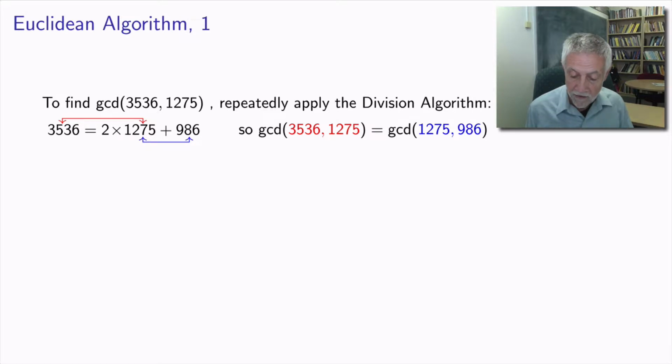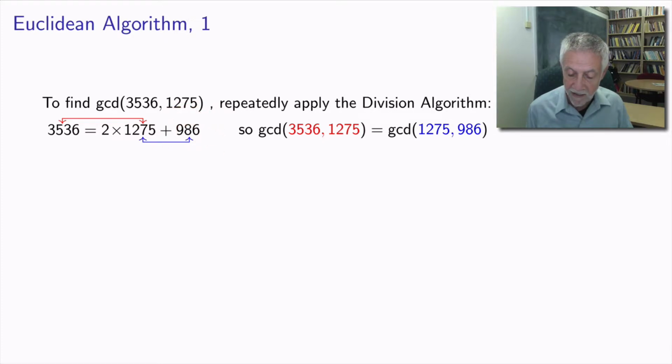First of all, arrange things so that the larger of the two integers appears first. And as I've remarked before, we can always take the two integers to be positive. If these two integers were the same, then of course their greatest common divisor would be equal to either one of them. Now we take the larger integer as the dividend and the smaller integer as the divisor, and by the division algorithm, we get a quotient, in this case of 2, and a remainder of 986.